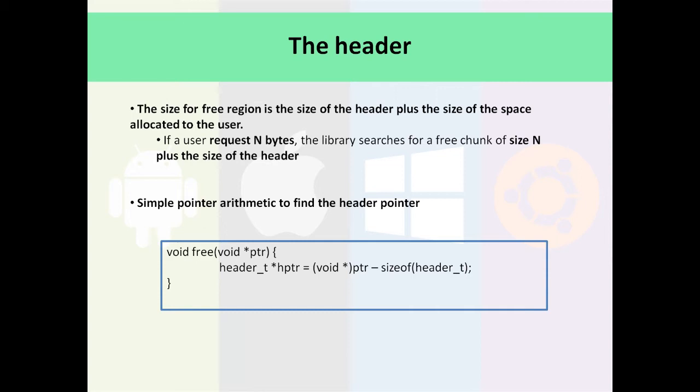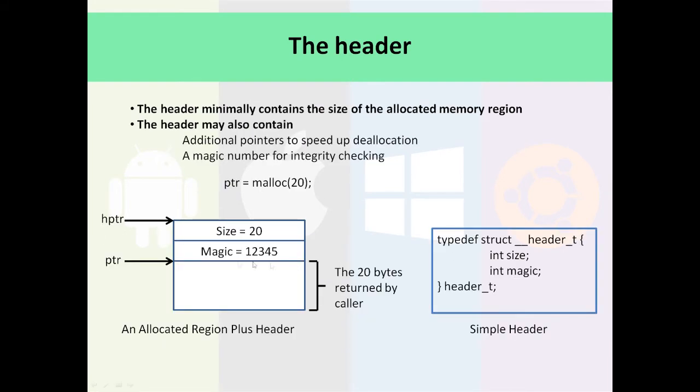And we can use simple pointer arithmetic to find the header pointer. And you can see some code here that would basically demonstrate that. So a pointer which points to the start of the header is basically equal to the pointer that's pointing to the data minus the size of the header itself. So if I go back here, if we have this pointer which is pointing to our data and we subtract the size which the header takes up, so this size here, obviously we would then get to the header pointer.